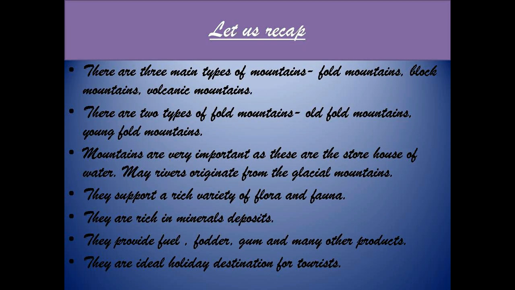Students, let us revise now what we have discussed today. We have discussed there are three main types of mountains. One, fold mountains. Second, block mountains. Third, volcanic mountains. There are two types of fold mountains, old fold mountains and young fold mountains. Mountains are very important as these are the storehouse of water. Many rivers originate from the glacial mountains.